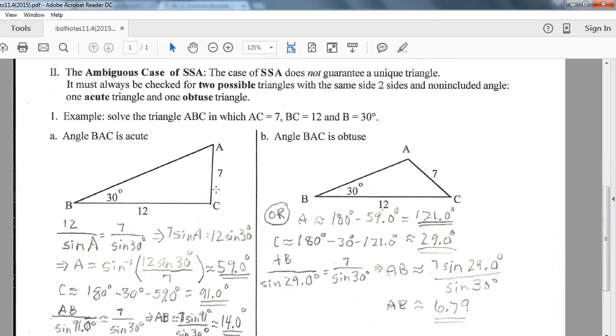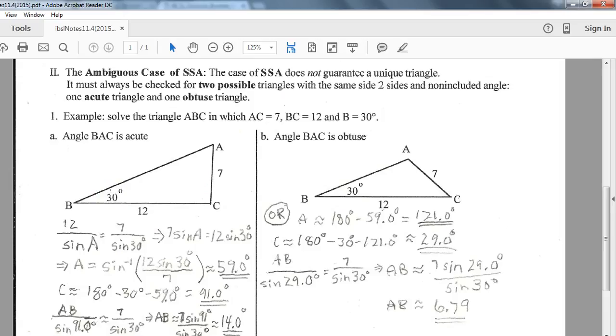All right, so there is one case that's always a little weird when you get into the law of sines, and it's called the ambiguous case of side-side-angle. So when you have side-side-angle, here's what we mean by that: I'm given a side and an angle, and in that order. Notice that their order here does matter. If my angle of 30 were here, it would be side, angle, side, not SSA. And so if I look at these in consecutive order, I do have a side-side-angle scenario.